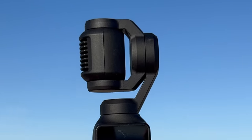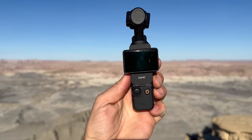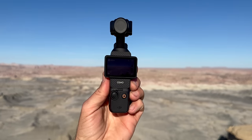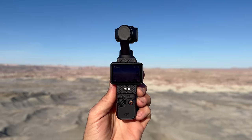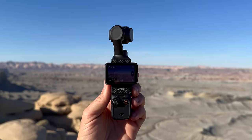With the screen on the Pocket 3, it swivels — you can just flick it open and the camera will automatically turn on. Underneath the screen there's a red record button; you can press this to turn the camera on and off as well. When your Pocket 3 is turned on, the camera will automatically move into position and start stabilizing.